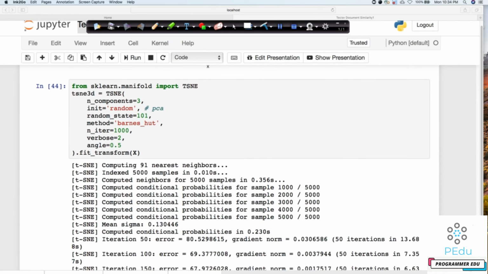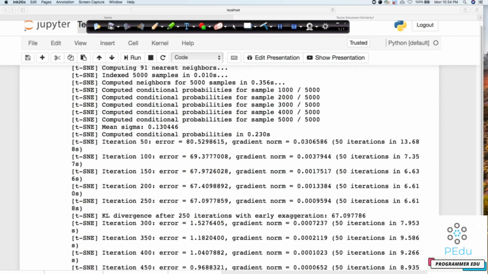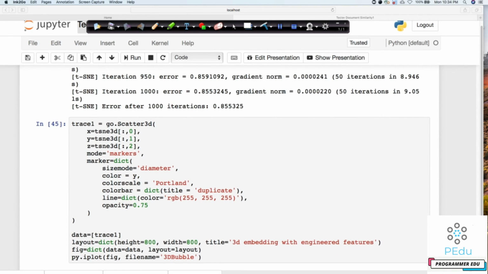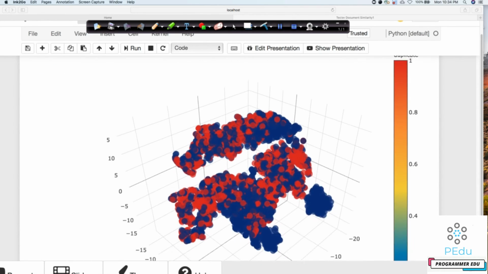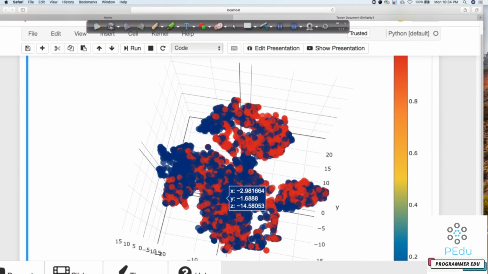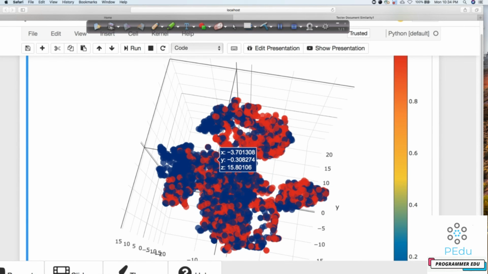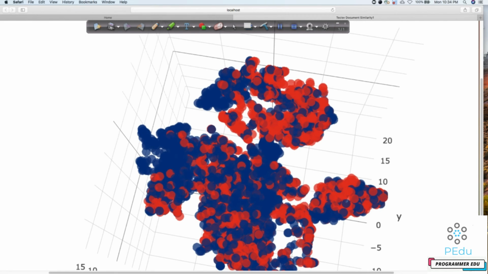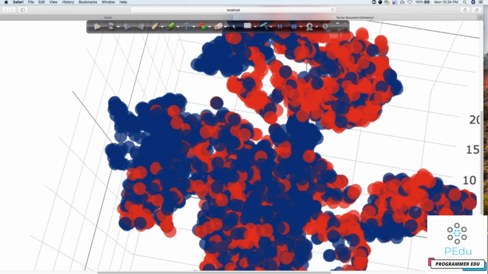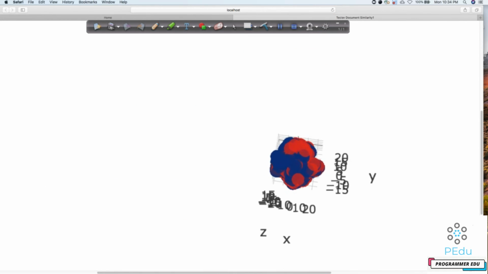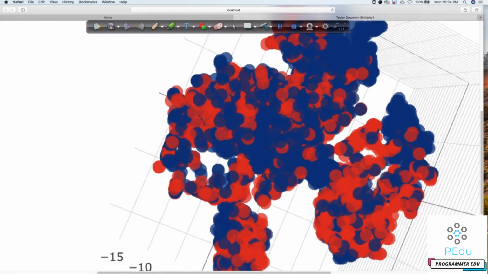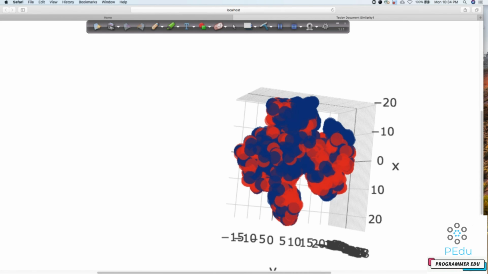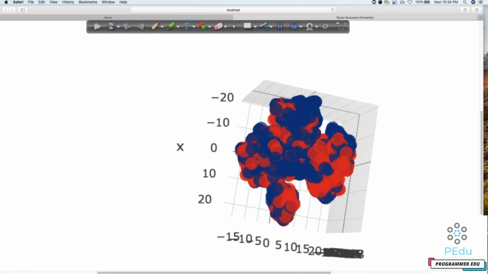Now we can do the same thing with 3 dimensions, and we can plot a scatter 3D plot, which you might have learned in a machine learning course. We can visualize it in a 3D way. This looks cooler, let me show you. You can move this, zoom in, look at the data, and keep scrolling. You can visualize it in a 3D format. This is a nice box you are noticing here, and if you hover over it, it will also tell you the points.